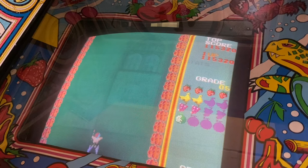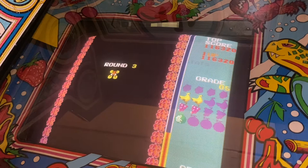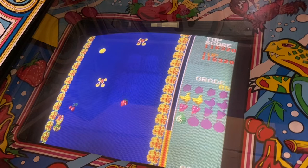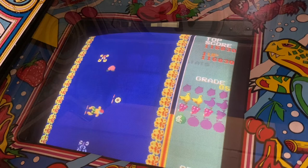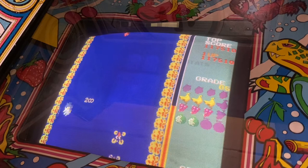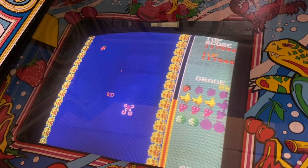Normally in a high score attempt, if I do happen to get it, I'll end the game. But on the Twin Galaxies rules, they used to specifically say that you could use the extra guy. I don't know if it still says it or not, because it's technically, I guess, not a chance of luck. Maybe it'd be considered a chance of skill that you can get it on the number. So we'll keep going.